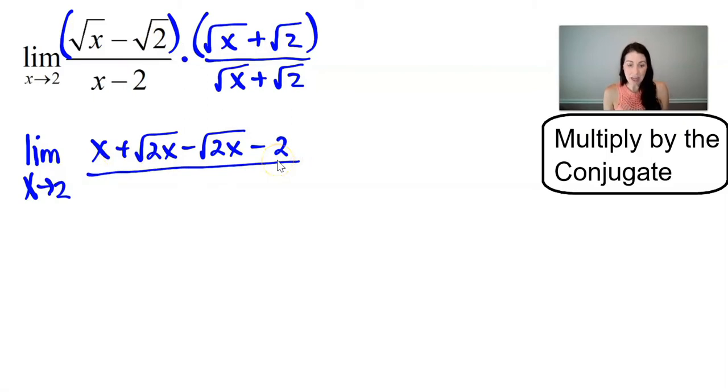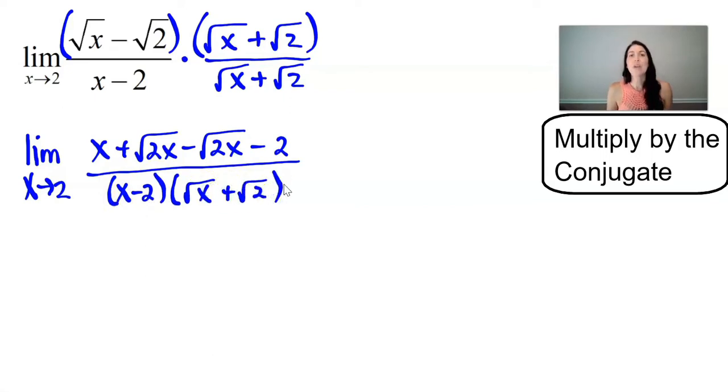And then in the denominator, like I mentioned, I'm going to leave this in factored form. I'm not going to distribute out the denominator. And the reason for that is we do want, in the end, a factor to cancel. And if you leave this denominator in factored form, you'll see that factor cancel. So once again, I only multiply out the conjugate parts.